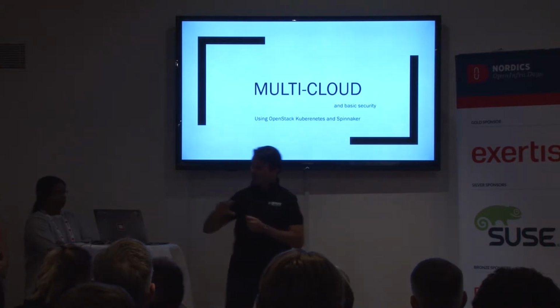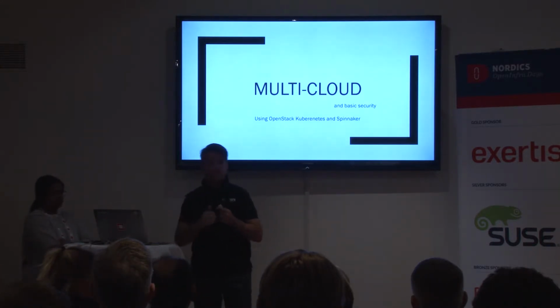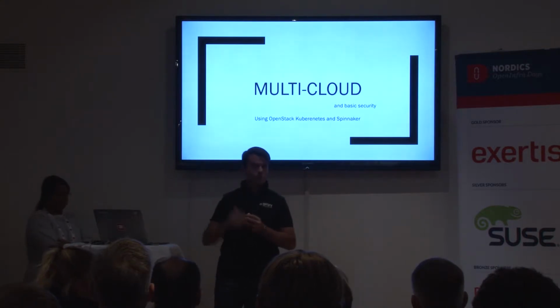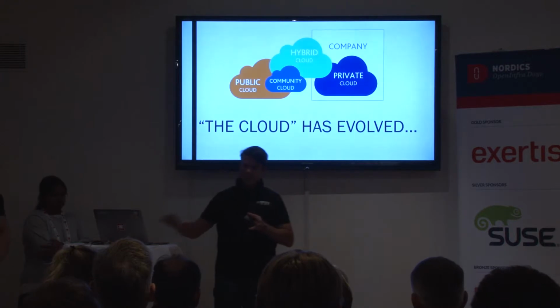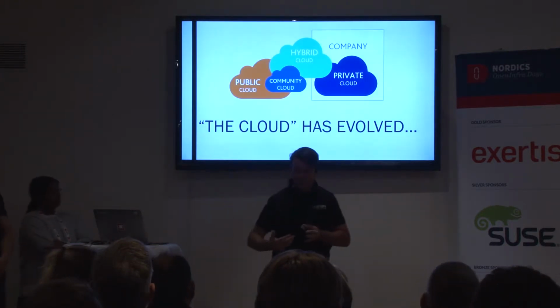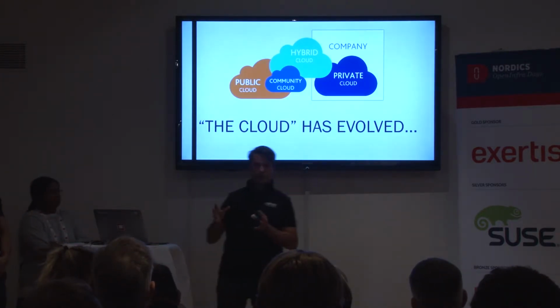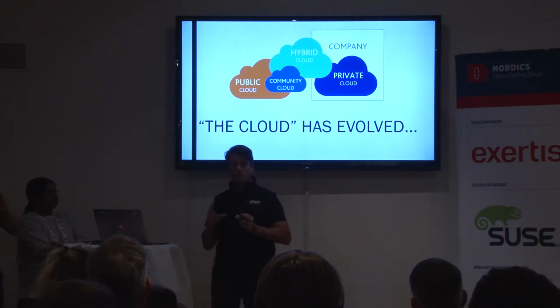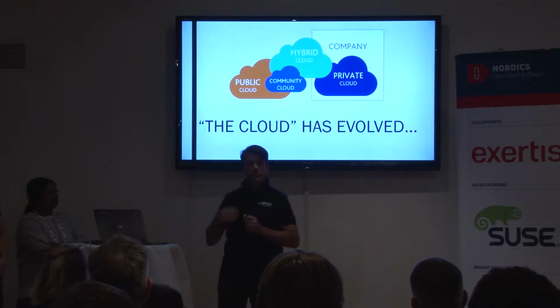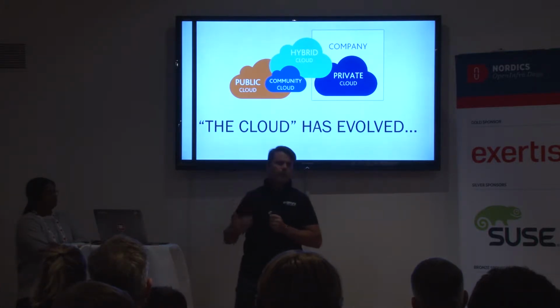So I'm going to paraphrase and sort of bring things forward, but clearly we used OpenStack, we used Kubernetes, and then we were using Spinnaker for a workload deployment. The reason for doing this is cloud has evolved. We started out with the private cloud, and there were the big clouds, but for the most part when we dealt with clouds, if we didn't work for Amazon or anyone else, it was a private cloud. And we owned that and we ran that and we put our workloads on that and things were pretty happy.